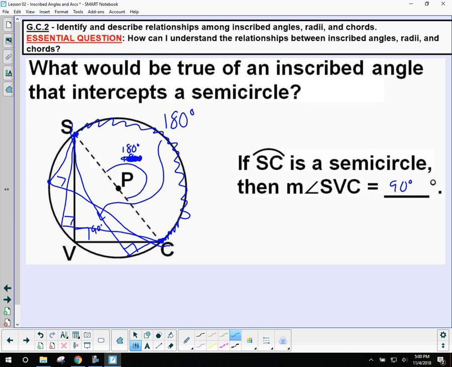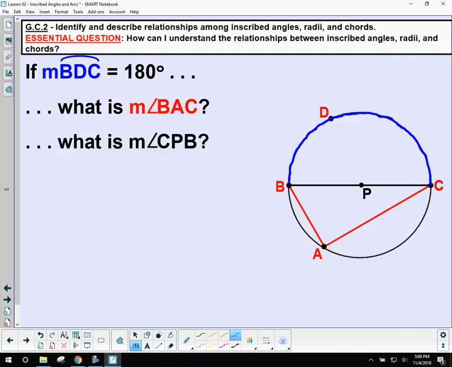So again, we emphasize now in another picture, if BDC is 180, that makes CPB 180 degrees. And BOC again will be 90 degrees, no matter where you move that point. I would move it to show you, but I'm scared that if I move this point, nothing else goes with it. Did you see that thing slide around? Moving on.